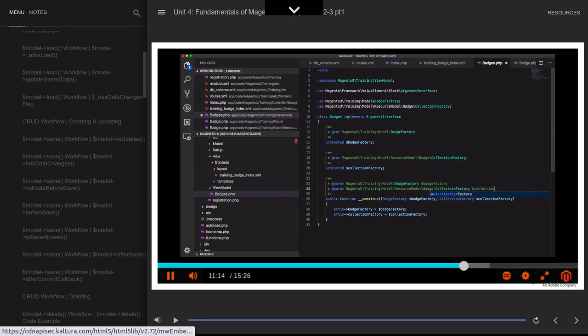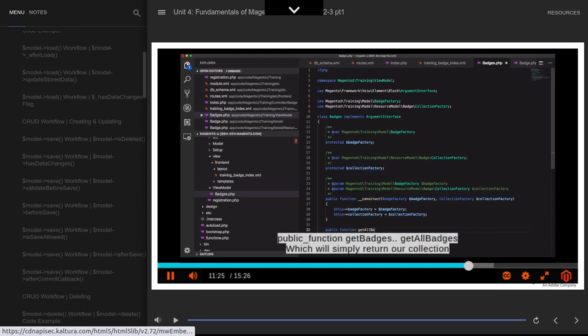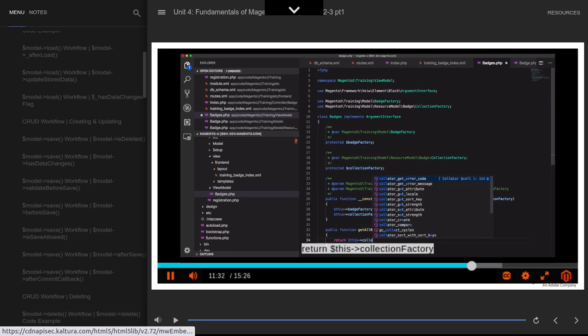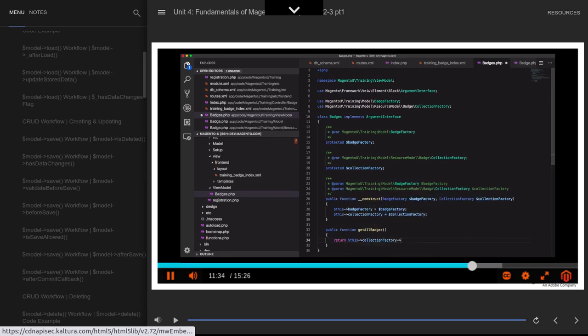Okay, now we create a method it would be available in our block, the function get all pages, which would simply return our collection, return this collection factory create.